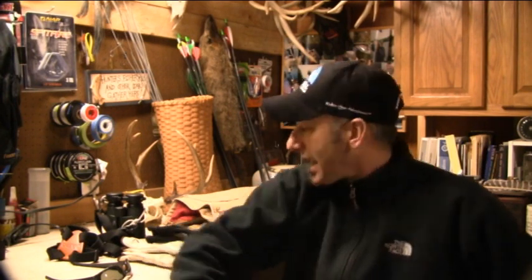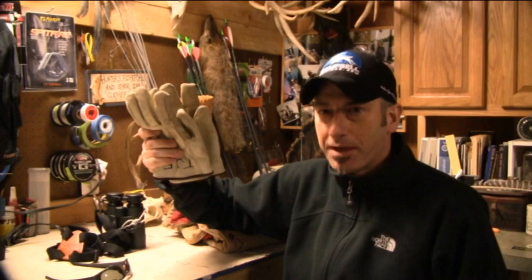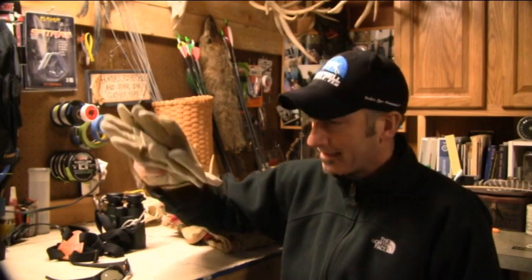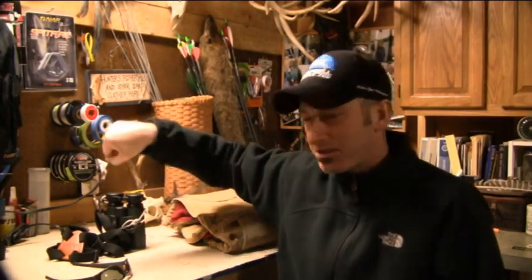Just a few things I have in my pack. One of the most important things — a pair of leather gloves, actually two pairs. When it's colder I'll go with a thicker pair, and you can see these ones have been used quite a bit — a pair of thinner ones too. I like the thicker ones a little bit better, but the only thing is they get hot because they're actually insulated. These thinner ones are great for getting on my binoculars and turning the focus, that's a strong point. But where I go shed hunting there are thorns on thorns on thorns, so it's real important to have gloves to just grab thorns and break them out of the way.